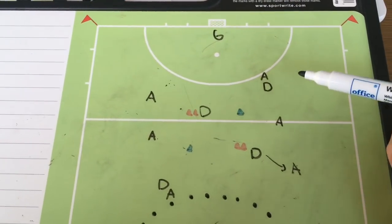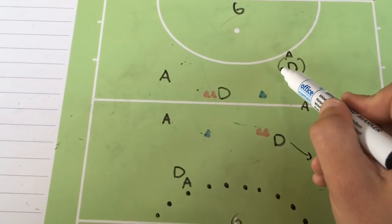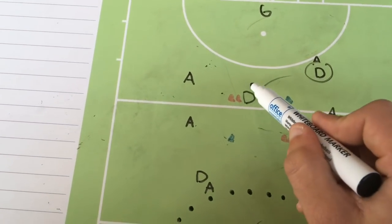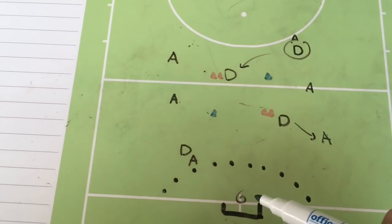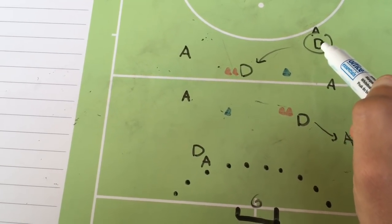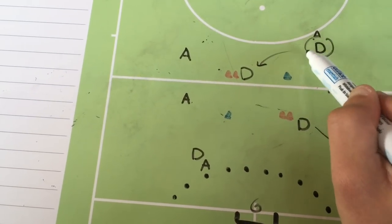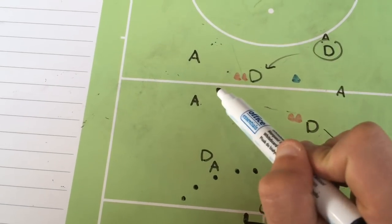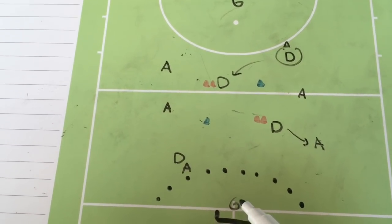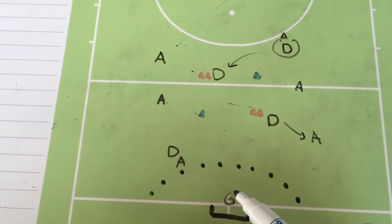Really easy. Instead of intercepting the ball and going over the 25, if this defender earns the ball, he can play in his or her teammate, and then the defenders are allowed to attack on this goal. But already this pass, getting from the defender here to the defender on the other side, that pass is already 1 point. Now they are allowed to score, and this defender is allowed to join in. So that will make a 3v3 against this goalie over here. And again, if the defenders score, 1 point, get a foul, 1 point.